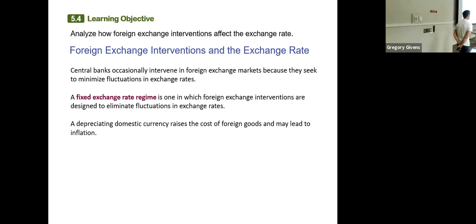Yes. So if there was a weakening dollar, for instance, then it takes more dollars to buy foreign goods. Foreign goods become more expensive. That can cause domestic U.S. inflation to rise. So to the extent that central banks care about inflation, they might want to avoid a strongly depreciating domestic currency, right? Because it makes acquiring goods from the rest of the world far more expensive. So that's a good reason why you might want to cap downward movements or put a floor under downward movements in the exchange rate. What about a strengthening currency? Why might that be undesirable? Derek?